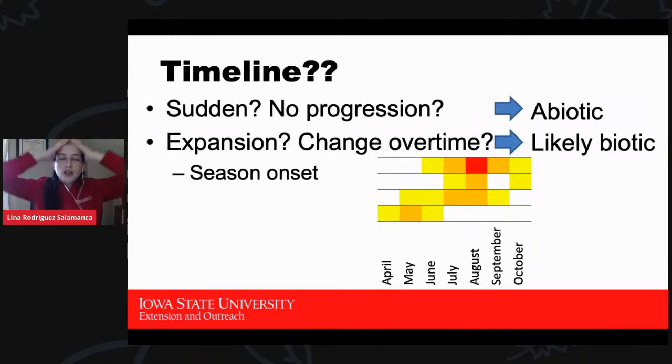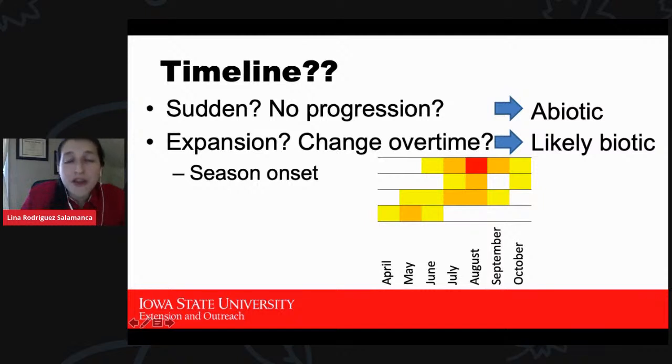The other thing is the timeline. As you're looking at patterns, also ask yourself about the timeline. Do the symptoms develop suddenly? This is where, if you've been taking photos, you can go back and say, oh, wait a minute, there was something weird a week ago, so this is not really sudden. A lot of people, especially if you're not looking at your plants often, would think that something occurs suddenly. But if you have those photo records, you may discover that the pattern is different. Anyway, if it is truly sudden and the problem does not progress, the symptoms do not change, you might likely be dealing with an abiotic or non-infectious problem, meaning most likely no pathogen or insect is going to be present.